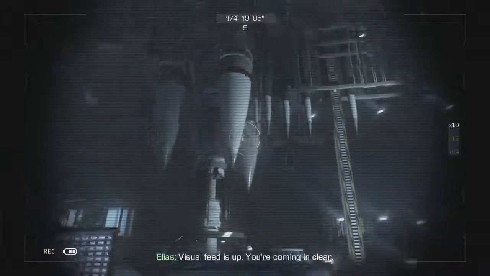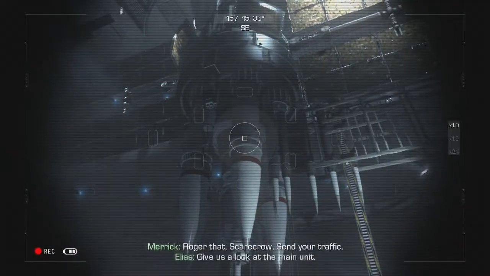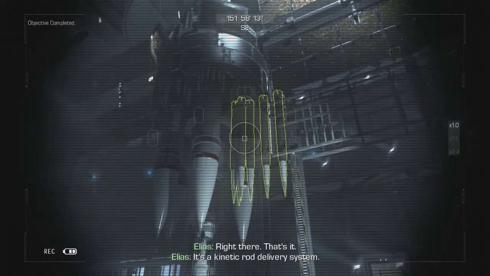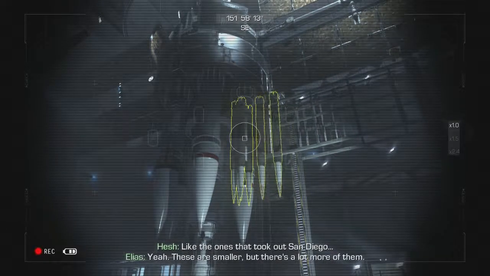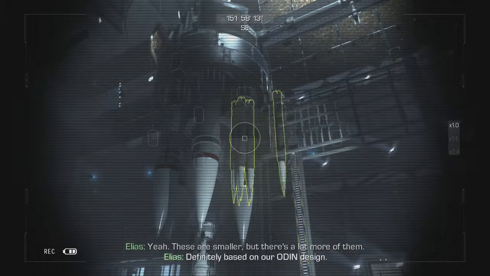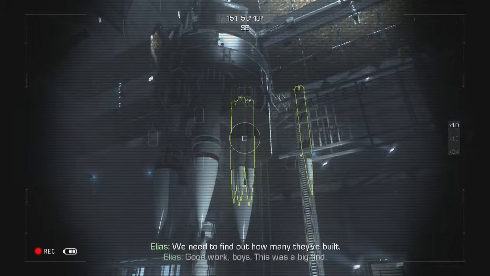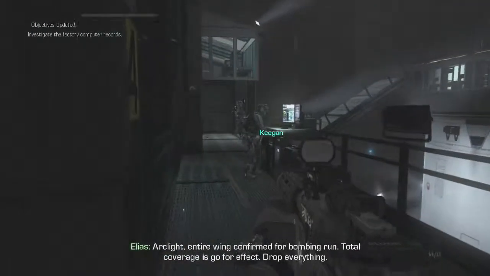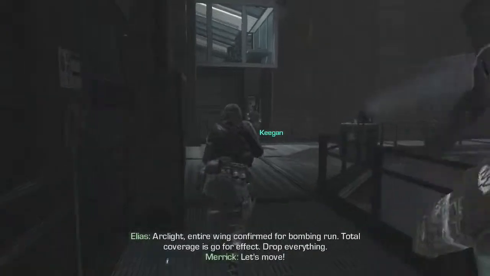Visual feed is up. You're coming in clear. Roger that, Scarecrow. Send your traffic. Give us a look at the main unit. Right there, that's it. It's a kinetic rod delivery system. Like the ones that took out San Diego. Yeah. These are smaller, but there's a lot more of them. Definitely based on our Odin design. We need to find out how many they've built. Good work, boys. This was a big find. Sparklight, entire wing confirmed for bombing run. Total coverage is go for effect. Drop everything. Let's move. Copy, Scarecrow.